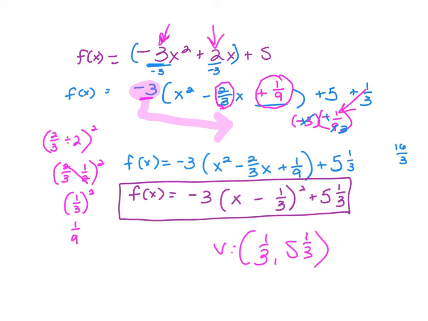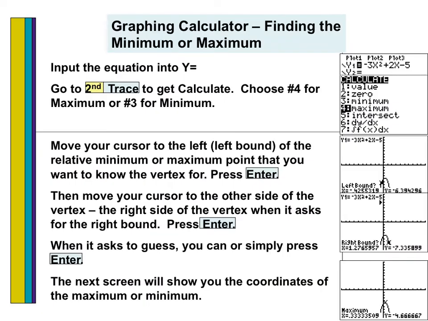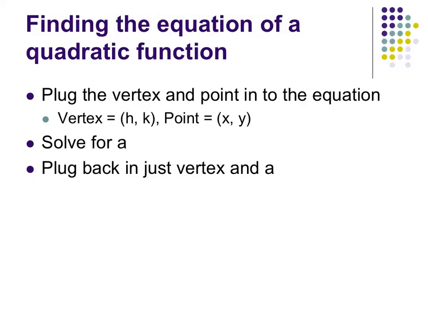All right. Okay, this is the review of what we talked about already, using the graphing calculator to get your max or your min, and then it goes through the whole steps, like a left bound, the right bound, and the max, which we've already done. This is the reverse of what we've been doing. Up until this point, I've been giving you an equation, and you've been getting information from it. Now we're doing the opposite. I'm giving you the information, you're giving me the equation. The good news is this is super easy.